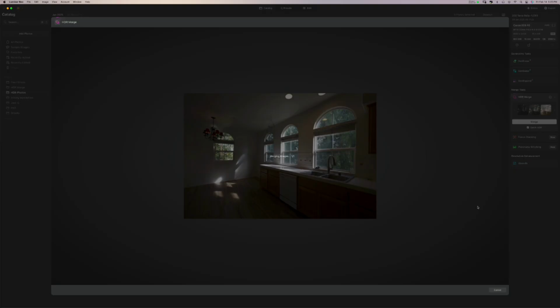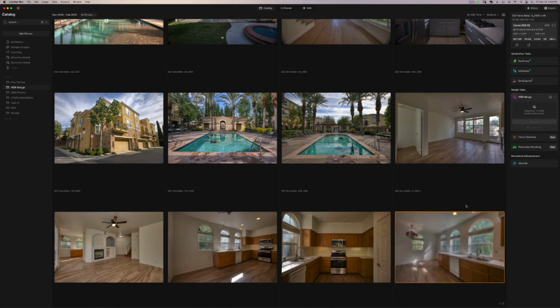You're never going to get a perfect straight render or composite, no matter how good you set up your camera, and no matter how good the under, middle, and overexposure are. You have to always do some further editing. And you can see on the side there, Luminar Neo, if you don't have one, will make an HDR merge folder for you. Every HDR image you make, it will put in there as a general folder, and you can move them out from there.